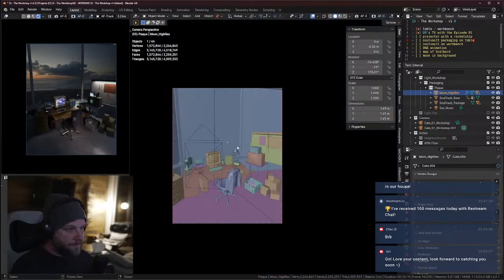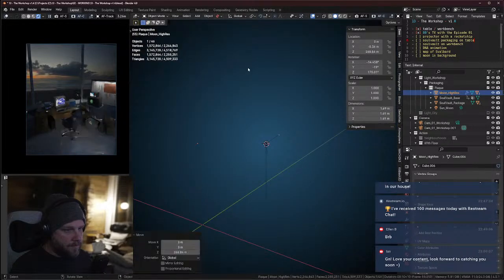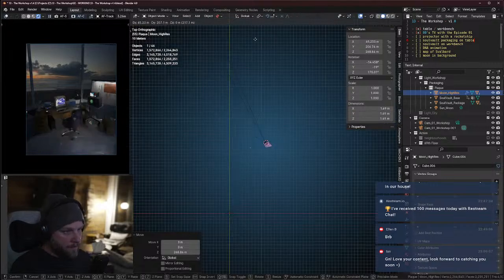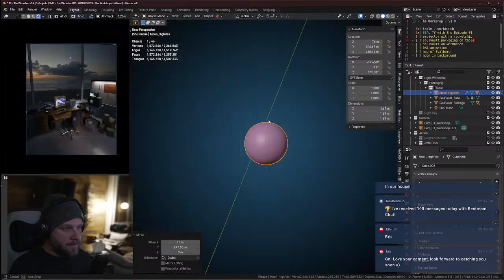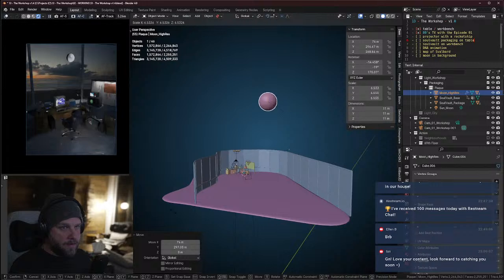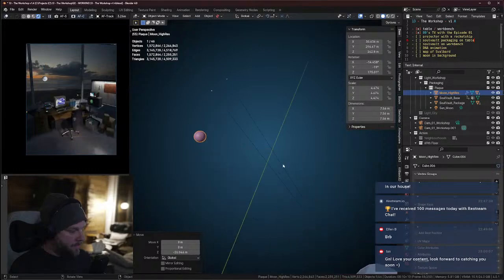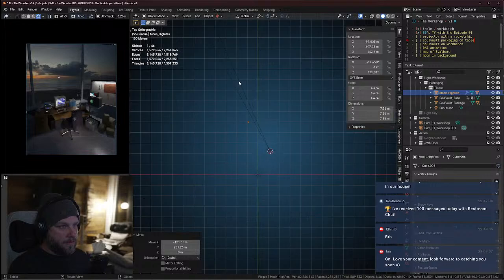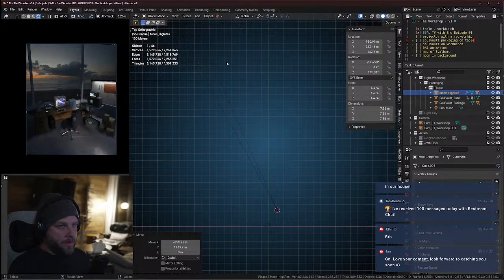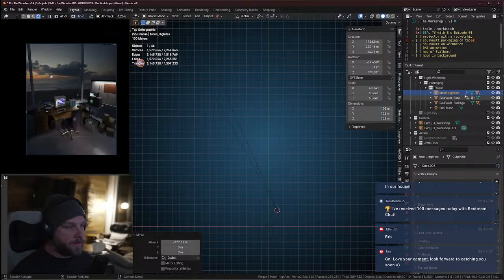So look at that. How freaking cool is that? Sorry, that's like crazy to me. Just like the moon. There it is, the one that we made. We're going to drop it in behind, somewhere way out here. Probably like way out here. Okay, so let's leave that for a second.